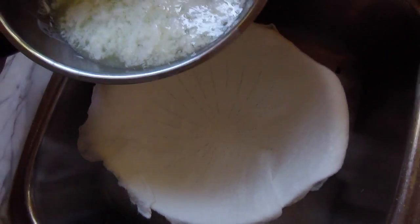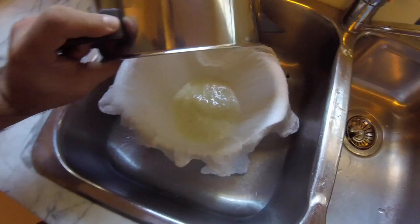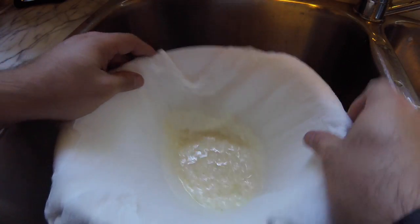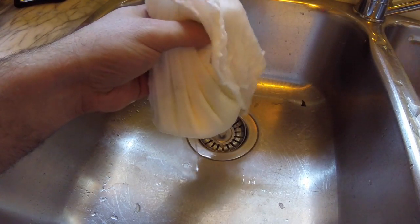I basically take the other stuff here and pour it in, and you'll see the cheesecloth will trap all of that. You can see here in the cheesecloth, bring that up, we'll see there's quite a bit of liquid still in here. Just move that so we can bring it down. It's quite warm.